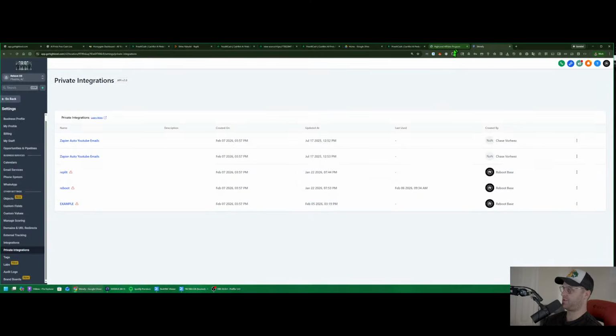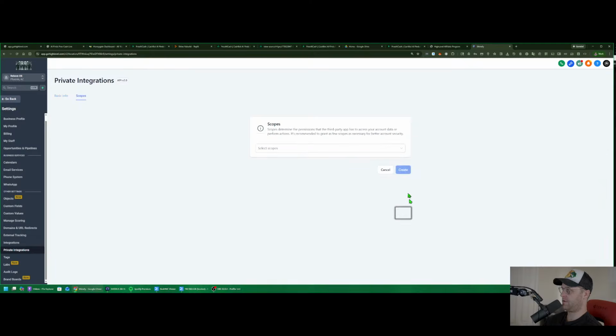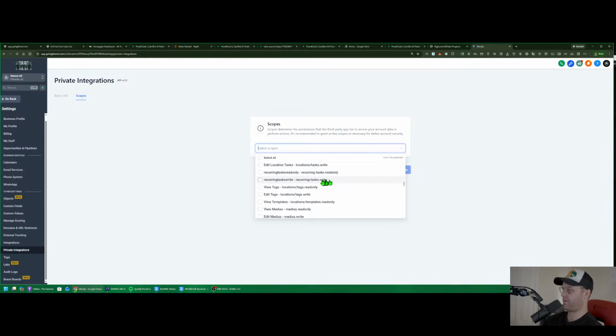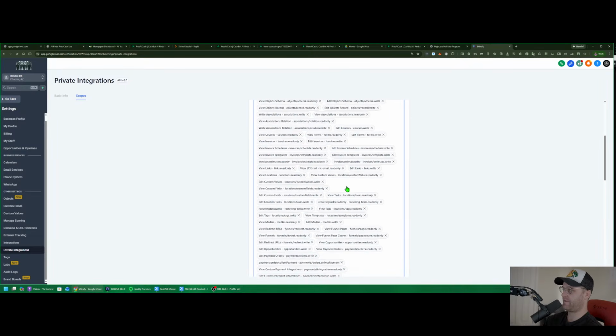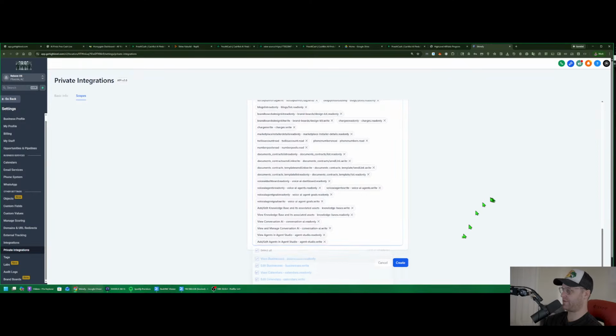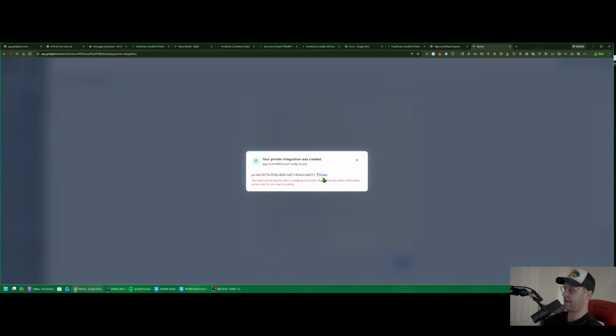Okay. And if you're not sure how to set up an API key, it's actually a lot more simple than you might think. All you have to do is just click on create new integration. You enter the name. So we just call it app, and we click on next. And here are all the different things. I guess it's 135 parameters. I thought it was 300, but it's 135. And I can now interact with any of these things that are selected. Click on create, confirm, and there's my API key.